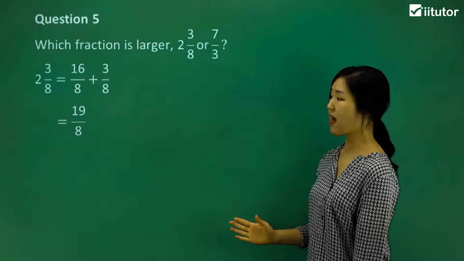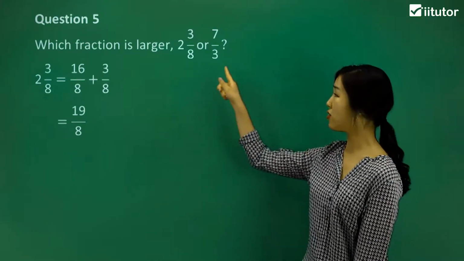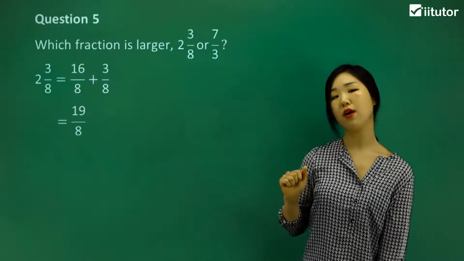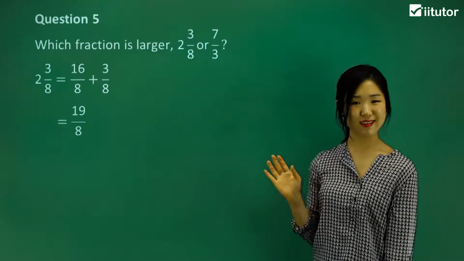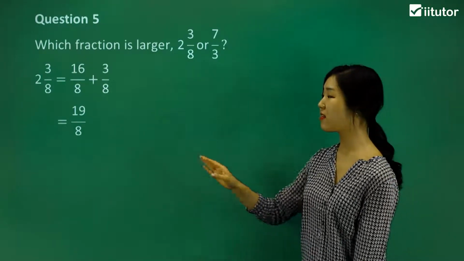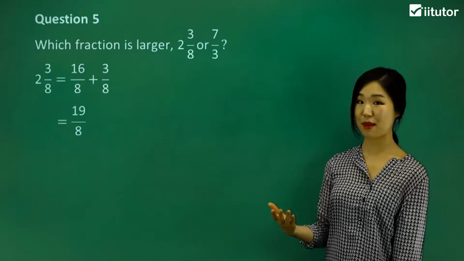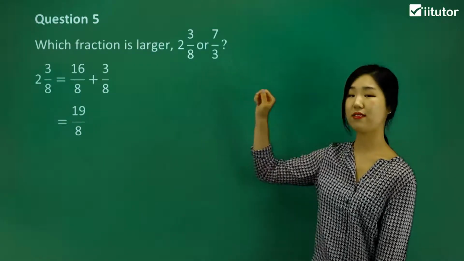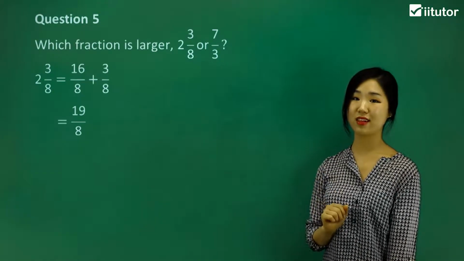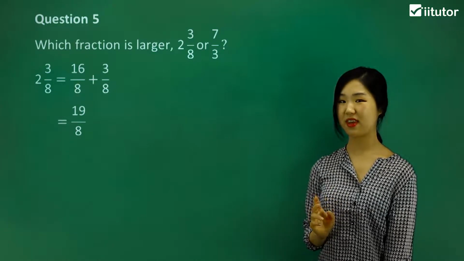So we've done that. We've done the first step. We've changed the first one into an improper fraction so they're both in improper fraction form. But now we have to do the comparison, but it's not easy to distinguish just yet because the denominators are not the same. So now our second task is to make the same denominators. So the denominator here is 8, the denominator here is 3. What is the lowest common multiple, guys? The lowest common multiple, I'm thinking, is 24.